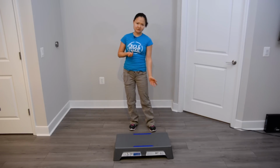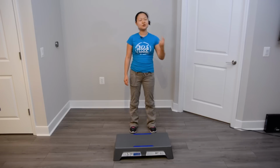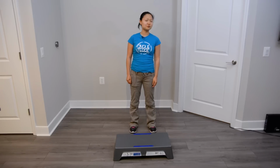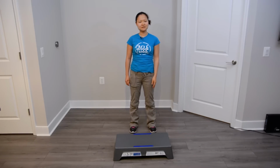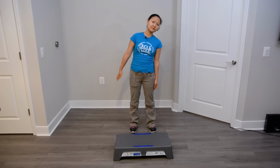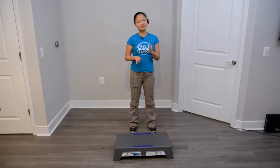So how do we stretch that muscle? Again, let's pretend we want to stretch on the right side. Then you're going to tilt as far as you can, and again, do not rotate, because rotation makes it short. So tilt as far as you can to the left side, the opposite side of the neck that you want to stretch. Then you use the same side hand to reach as far as possible to the ground without any rotation, okay? Then you hold there for 30 seconds, and then you switch to the other side. Always make sure you do both sides.